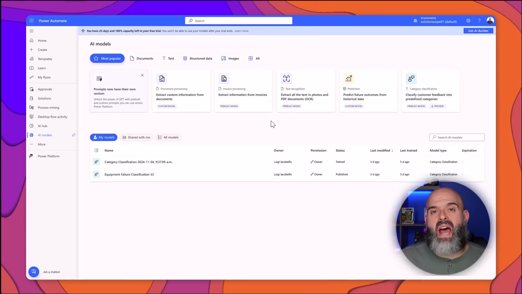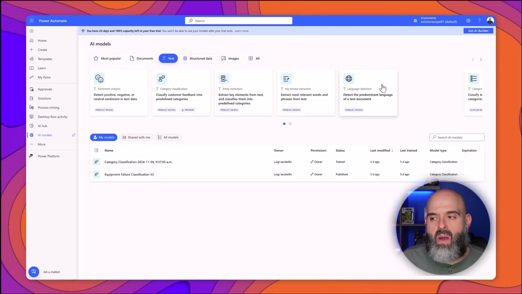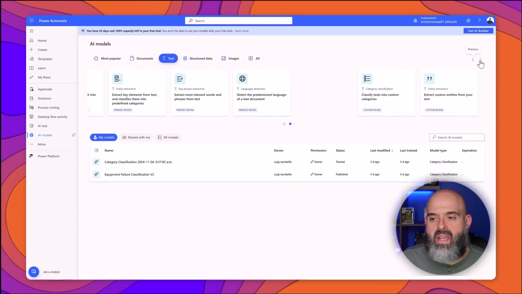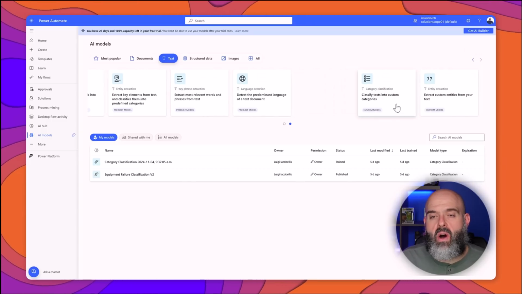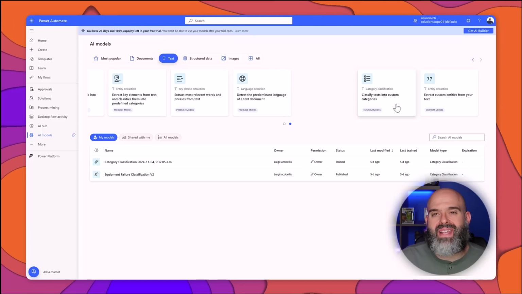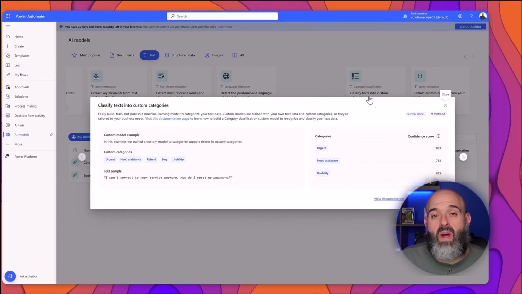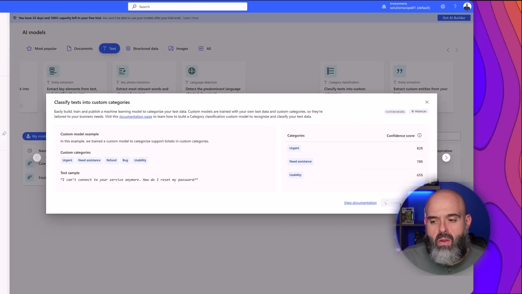Next, I am going to click on text, scroll over to the right, and click on this option that reads Category Classification, classify text into custom categories. And the next thing that you'll want to do is click Create Custom Model.